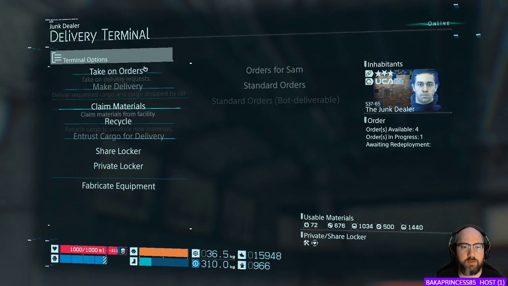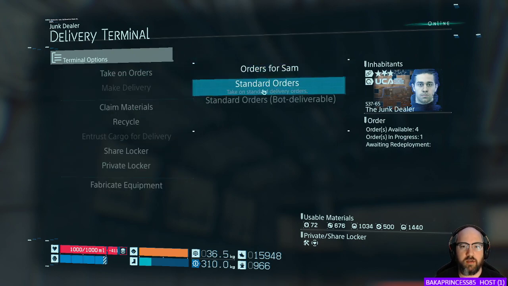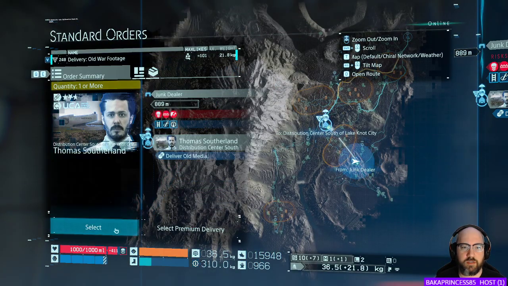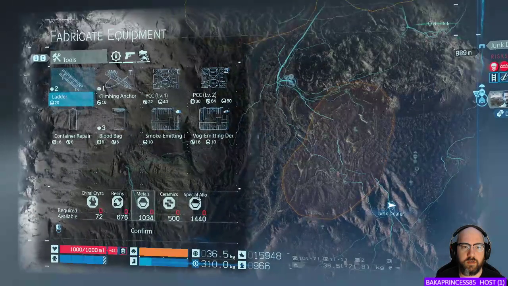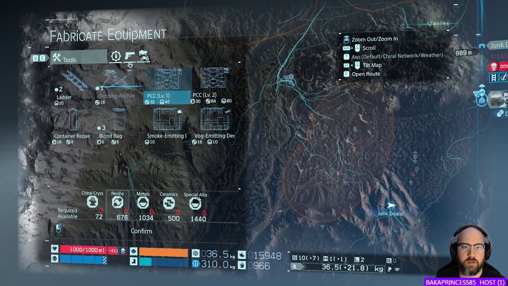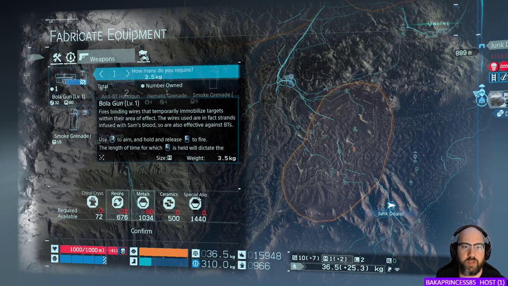Alright, so I don't need to make anything yet. I want to take the order to the distribution center. I want to make another bola gun.